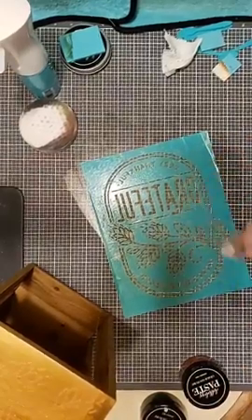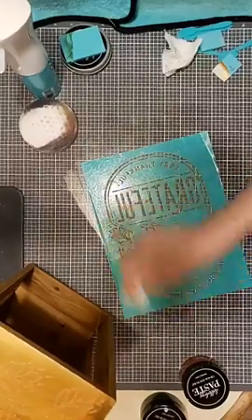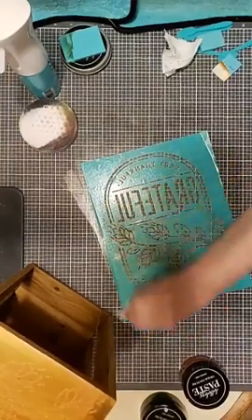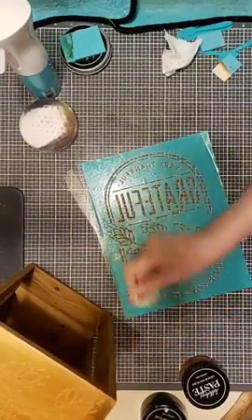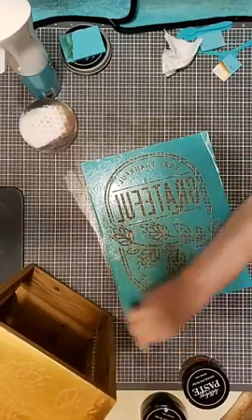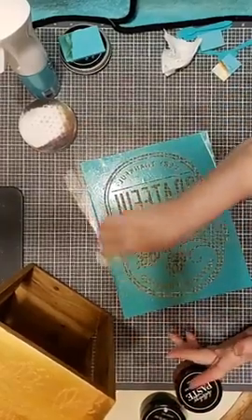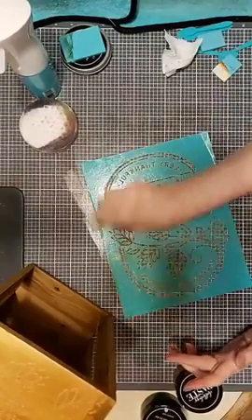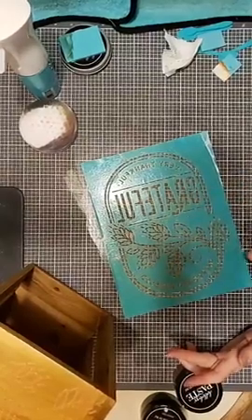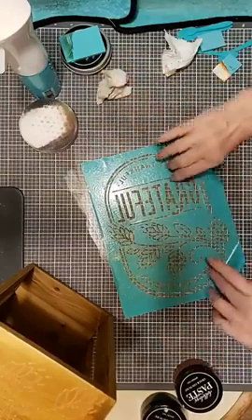If you don't have a fuzzing cloth, you could use your shirt or a towel or a pair of jeans — anything that would apply a little bit of lint to intentionally diminish the adhesive. You do that because you don't want your transfer to stick so snugly that you can't lift it up. It's most likely not an issue on wood, but on glass, metal, mirror, or windows, your transfer is going to stick very snugly because it's a non-porous flat surface, so you get a nice adhesion. That's why you want to diminish it — because the longer it sits and the smoother the surface, the more attached it becomes.